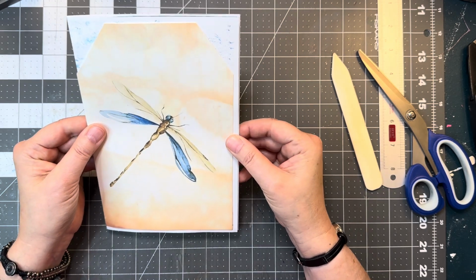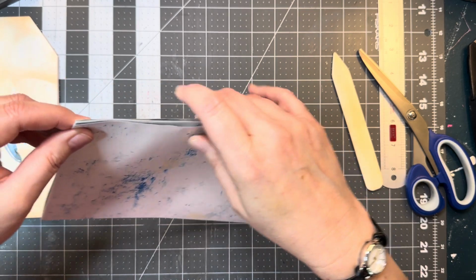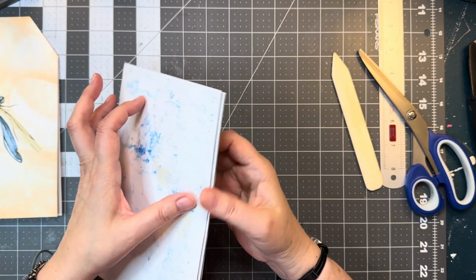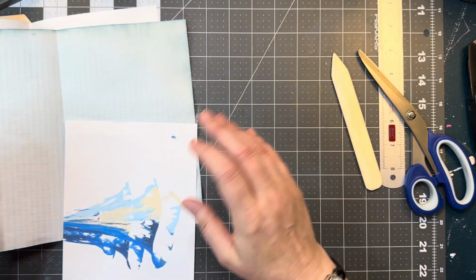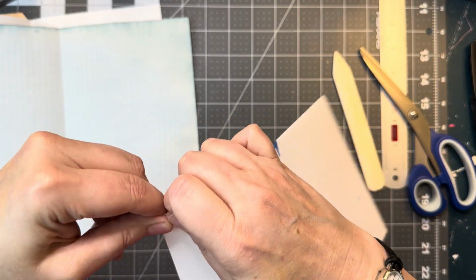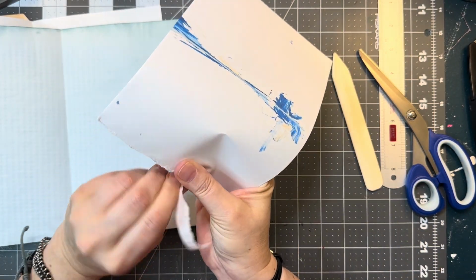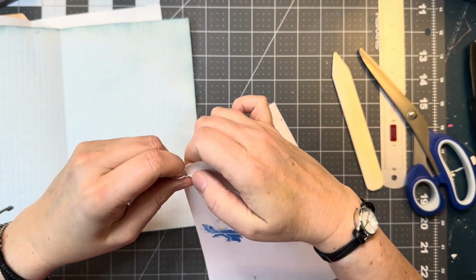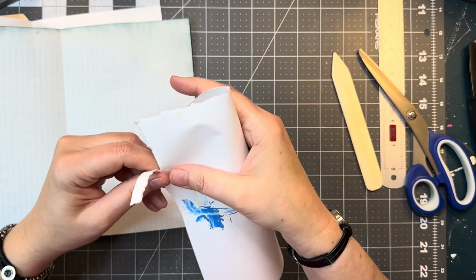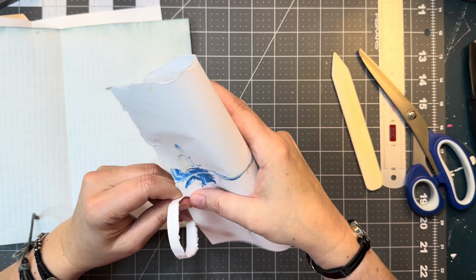Okay, so I think that I want it kind of messy, and so I'm gonna see, no, I won't be able to tear all 3 of those at the same time. So we're just gonna tear these edges. They're not gonna fit in there perfectly, but that's okay. I want it to be a little grungy looking because I happen to like that. I know that style isn't for everybody.